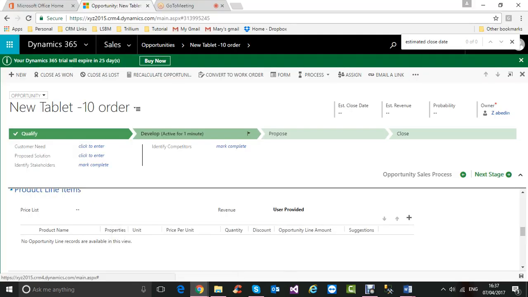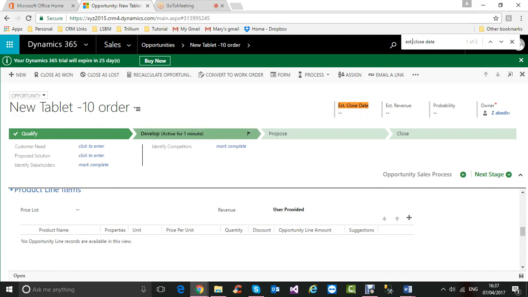Estimated close date, but nothing is showing here. Maybe because I have written the full name here, but here it is a shortcut. So that is why. Let me write it down. Yeah, now it should find. Straight away it found. Can you see? So estimated close date. As soon as you press Control F and type it and press enter, it shows estimated close date.